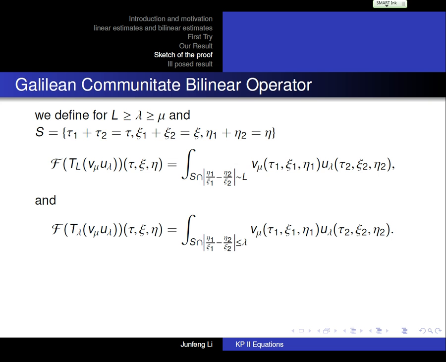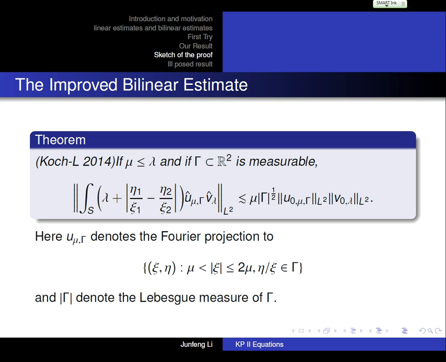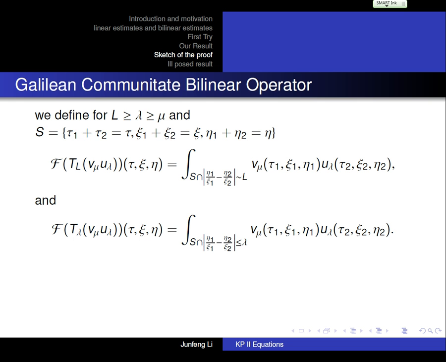The second ingredient is that we introduce this kind of TL estimate, a bilinear operator. This bilinear operator is the same as here, but we decompose these two waves according to how separated they are in the vertical case, or in this kind of line case, by this size. If they are separated at size L, we want to think about this. And if this is less than lambda, it doesn't matter, so we don't want to decompose it further. We stop this decomposition.